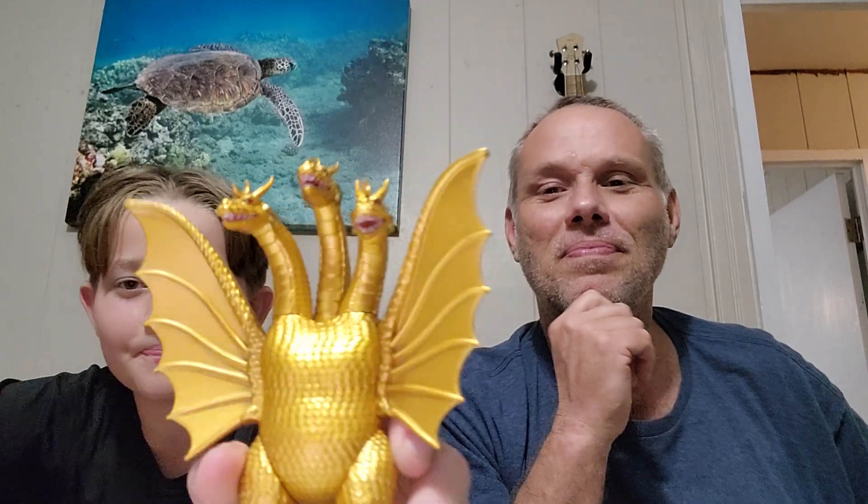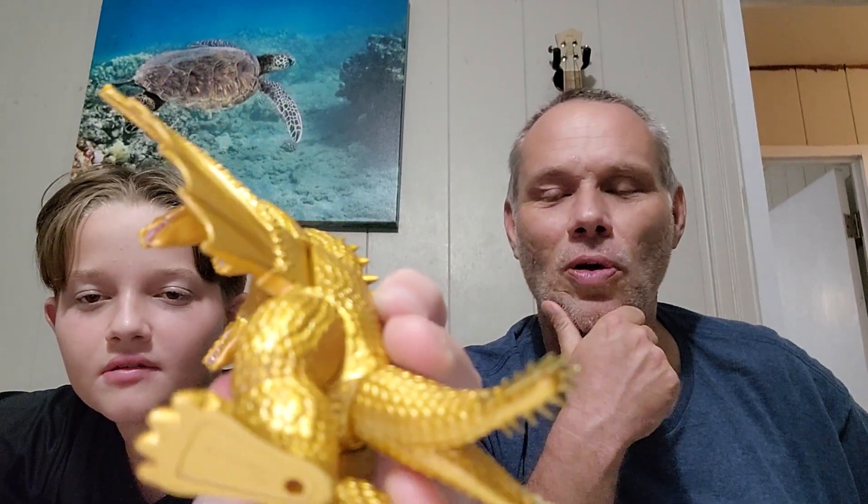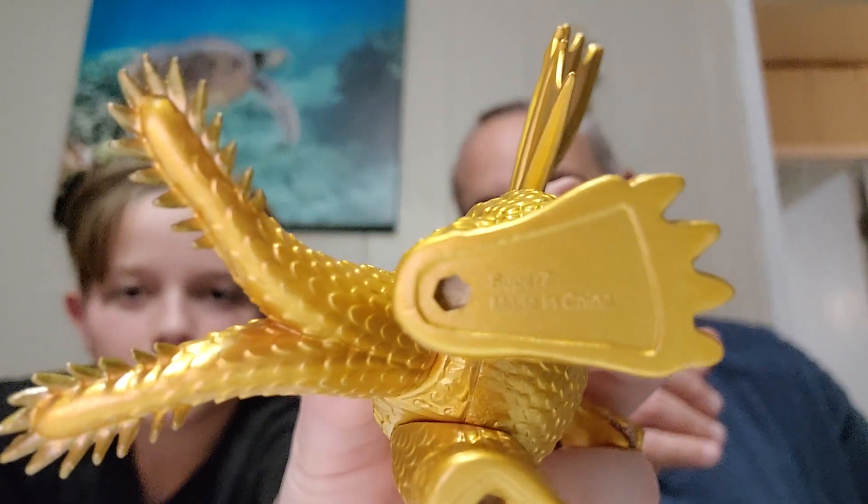We've got another Godzilla-related thing — a Godzilla foe. Here we go, we've got King Ghidorah. Look at him — spiky tail! He's made in China; he was originally made in Japan, but what are you gonna do? This is the Showa era OG King Ghidorah design. He's got pegs so you can stand him up. This is from the Super Seven company, who made the last two toys we reviewed — the Godzilla '74 and the Shogun one.